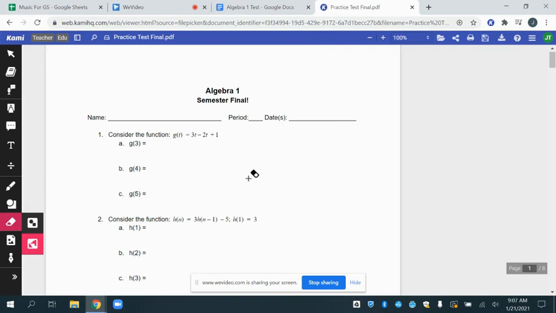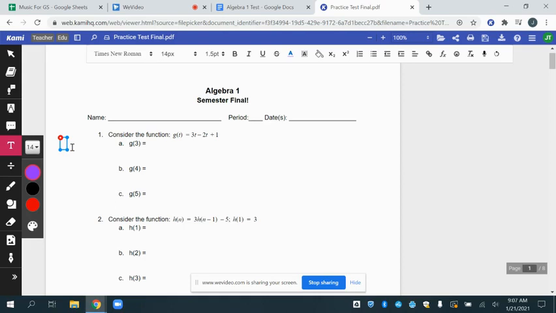So here we go. This particular function at the beginning is called an explicit formula for a function. Explicit in math means give me an x, I'll figure out y. So it changes an x into a y or a y into an x. You give me one variable, I find you the other one.